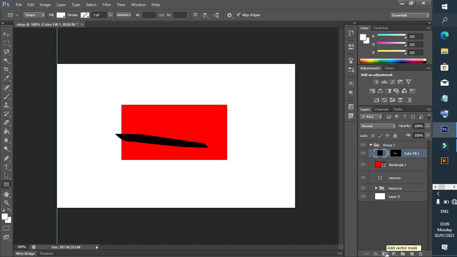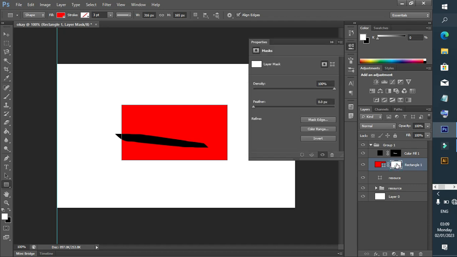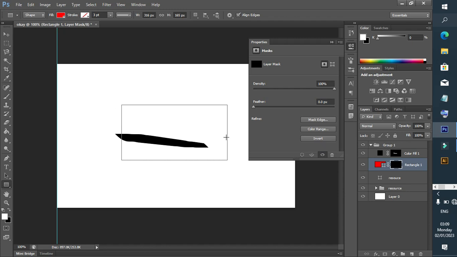You understand? Then we also have the mask. Like this is the mask now. When you double click it, you can invert the mask. It's going to turn off the red and bring the new background. You see?